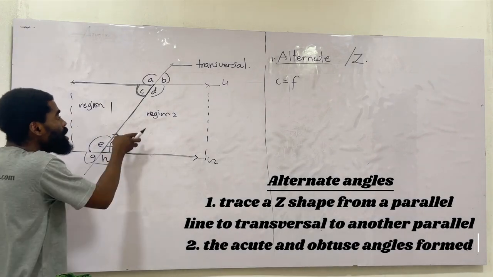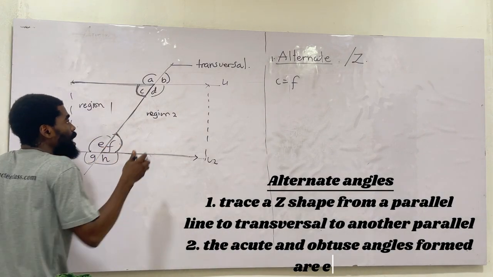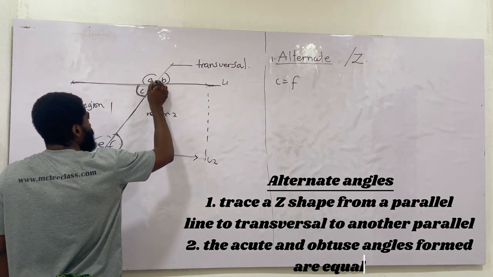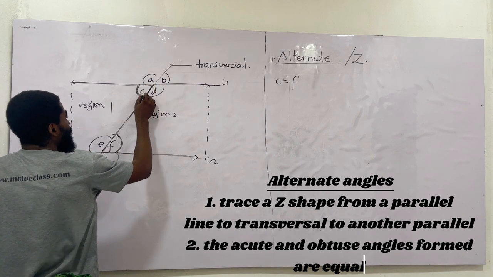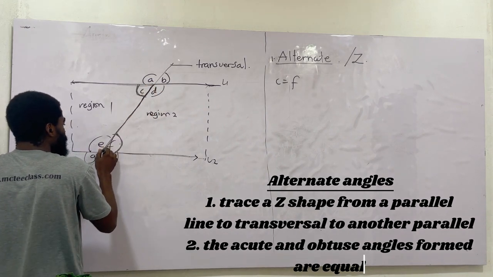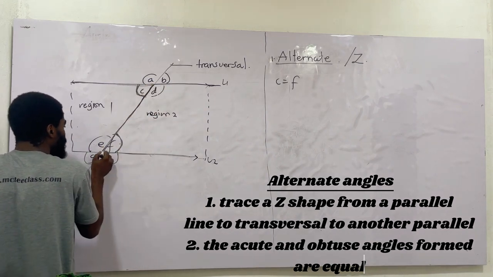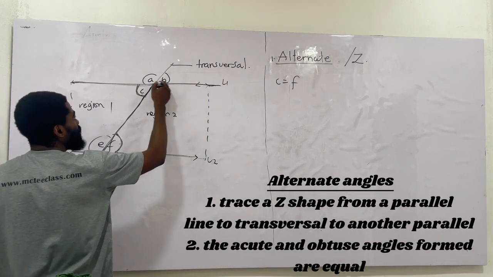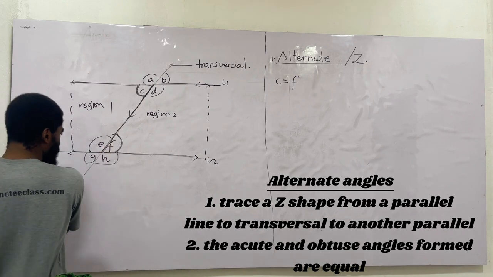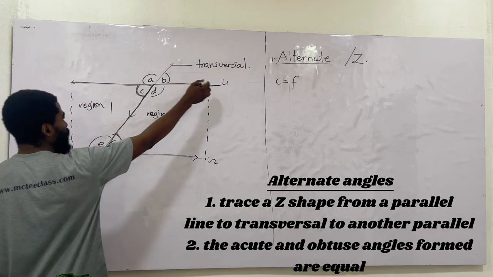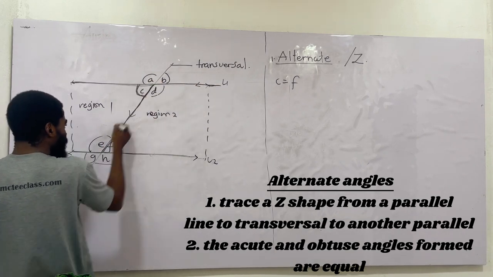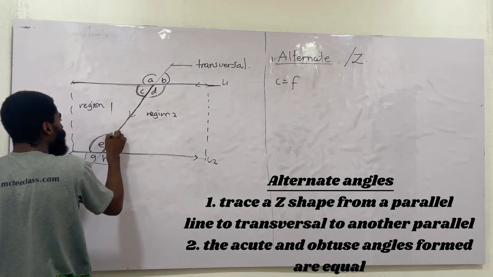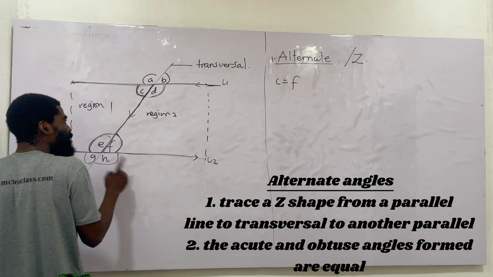So, like I said, don't look at this. Now let's go. Let's trace from a parallel line to another parallel line, to the transversal, then to this. You can see what I'm saying here. So we're going this direction, we trace here, we came down that same direction, then we went there. So from a parallel line, transversal, to another parallel line. And once again, this time the obtuse angles will be equal.